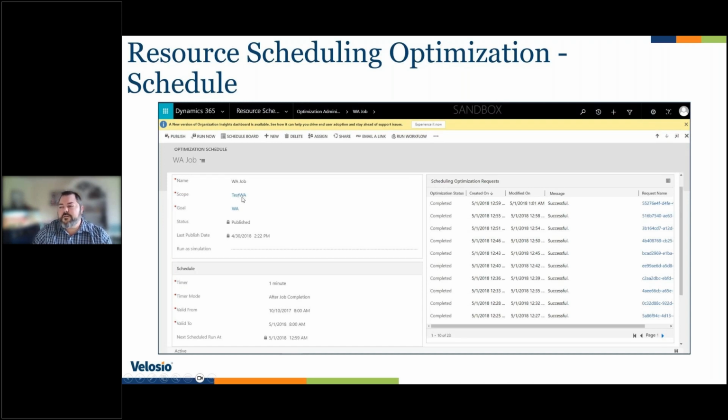This scope is a bucket, and that bucket is who, what, and where. It's going to dictate what technicians the schedule should look at, what jobs it should look at, where they're located, and also their current jobs. So that's the bucket. Then you're going to have what's called the goal. That's the next item there. The goal is what you want scheduling optimization to do with that bucket. We're going to talk through those for a second here.